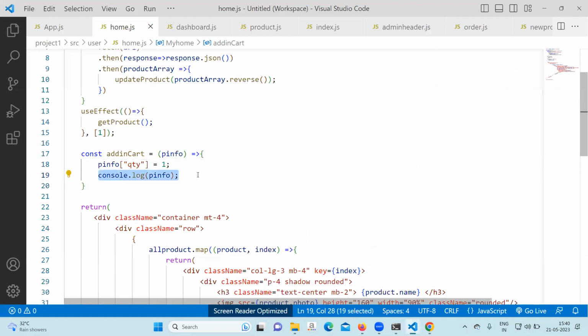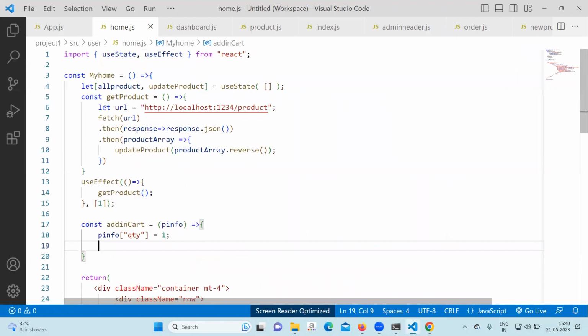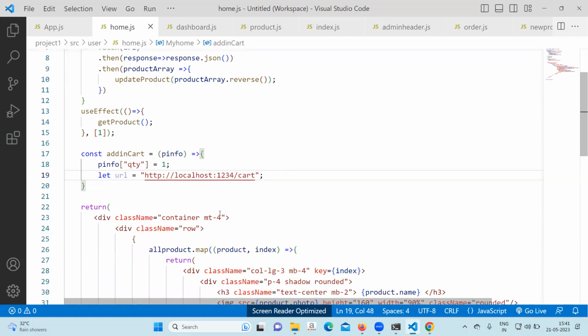Now from here we need to post this information to the JSON server. So take the URL as a cart URL. This will be called cart.